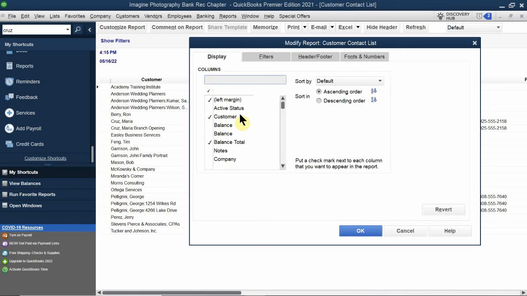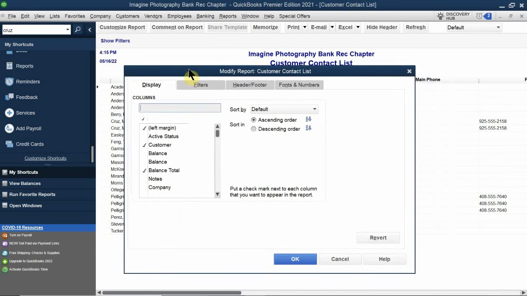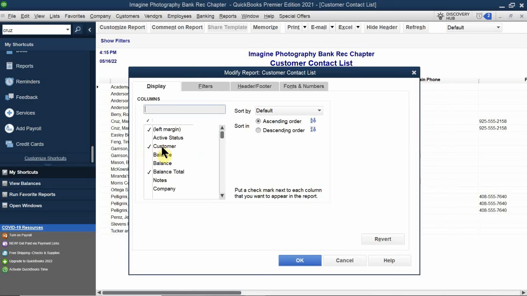Right now, these are all the items listed in my columns that are currently displaying on my actual report, okay? So first off, I don't want a left align. I don't want a customer. I don't want their balance information. However, yes, I would like to know whether I need to address them as a Mr. or Mrs. Okay, because if I'm sending mail, it'd be proper to address them by whether they're Mr. or Mrs. You can also address them by their first name, and you can address them by their last name.